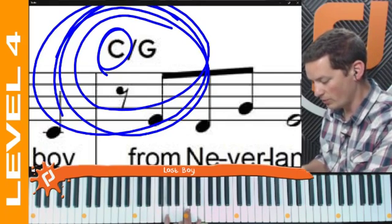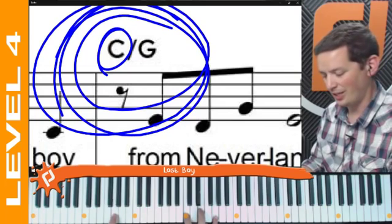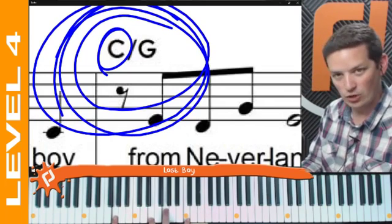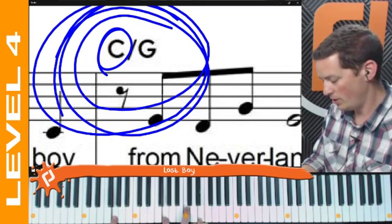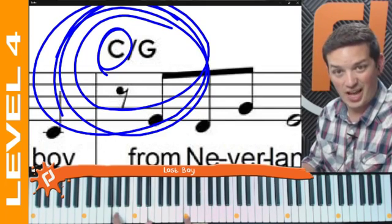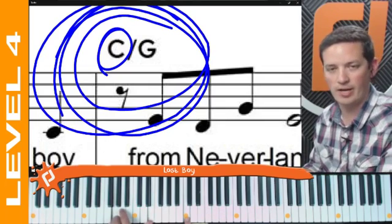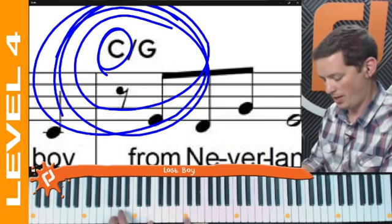That works right there. That works right there. These are all C chords where G is the lowest note. That's a C over G. Any of that works. So it's just a C chord, C, E, and G, but on this one, it does matter what the lowest note is. It needs to be a G.